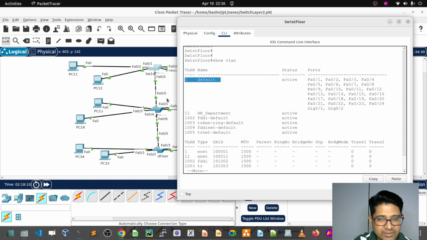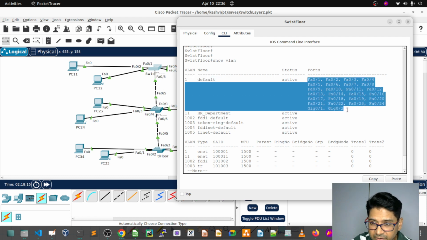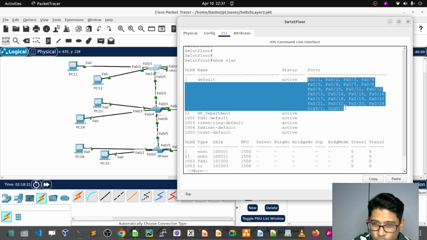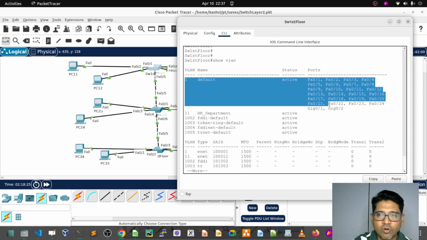We have copper cable. Now, this interface, 48 ports, 24 ports plus 2 ports, all ports are assigned to whom? VLAN 1 by default.